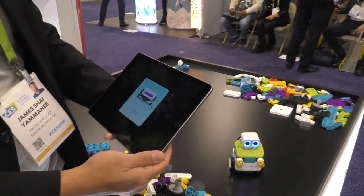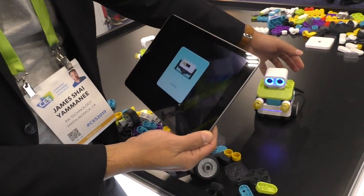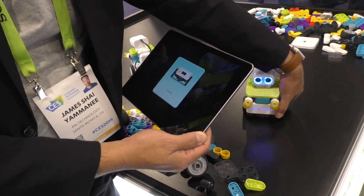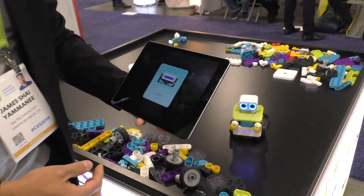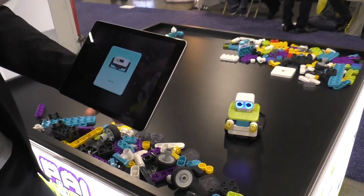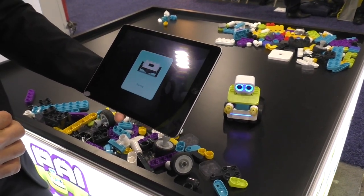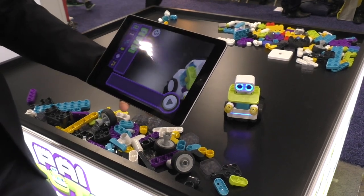Oh, okay. So it's connecting. It says scanning, so he's got to connect it up to her again. Let me just connect this. Gotta love live demos with lots of interference. The best kind of demo. This is actually being done via Bluetooth, and we've got quite a few Bluetooth devices right now. There we go. This is the most challenging place on Earth to do a live demo. Seriously. Looks like we're connected.